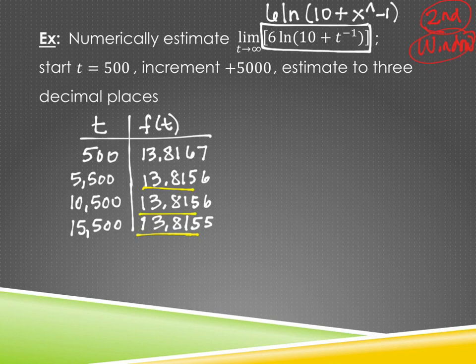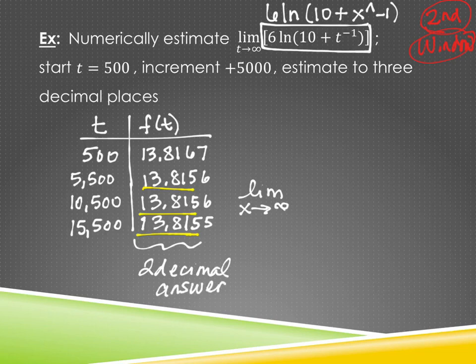And so then my answer is going to be recorded with those three decimal points to two decimal points of accuracy. You always go down one each time. Here is actually an example where we will only have two decimal points instead of three. So the limit of f of t, or f of x, I've used x, so I'll use x here. I used t, actually did. T, and we'll make this a t. They just need to match. I don't really care where they are. Is 13 point what? 815. 815, and if I use two decimal places, what will it be? 82. Okay. If you write down 13.815, I'm not going to care that much, okay? It'll be all right. Any question on that?